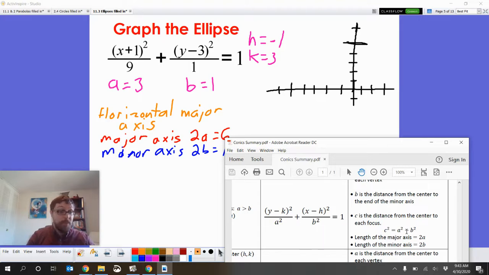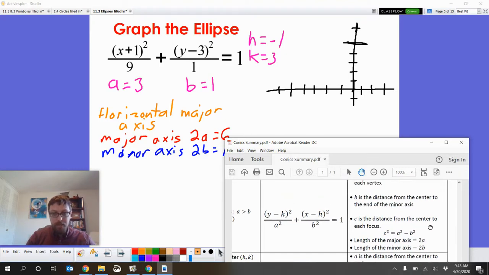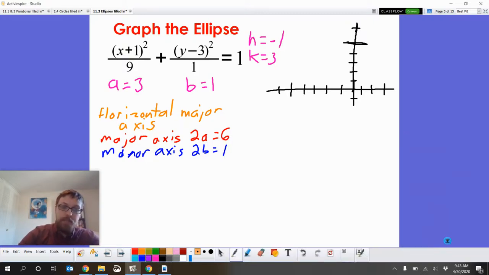So I didn't mess up. That is correct. It is a squared minus b squared. If you look lower for next time with the hyperbola, I can't quite scroll to it, but whatever. With the hyperbola, it actually does have a proper Pythagorean theorem, but the ellipse uses a minus. So I've got to figure out what this c value is. I'm going to need that for some stuff later. So it's c squared equals a squared minus b squared.